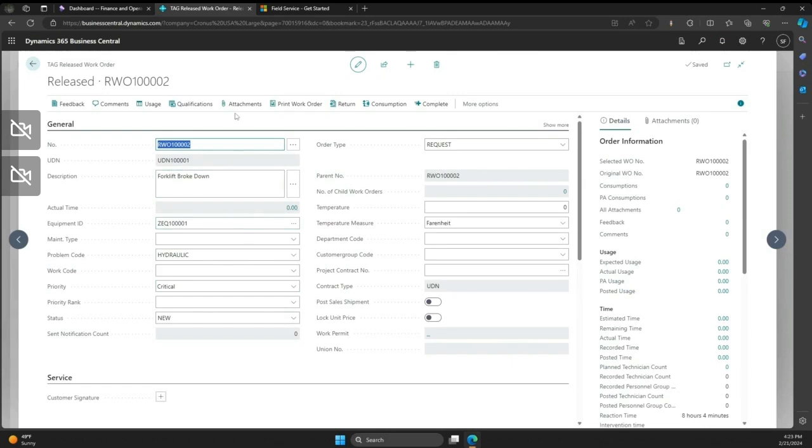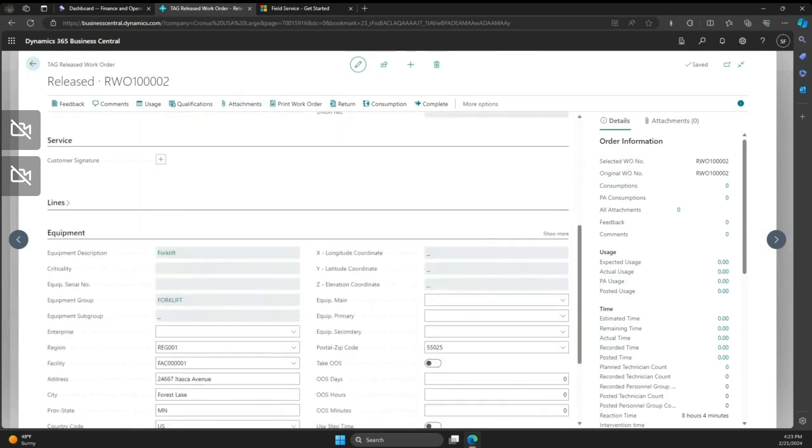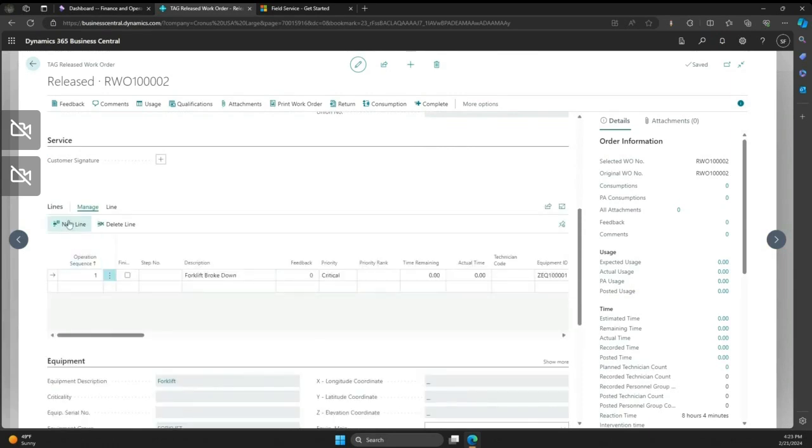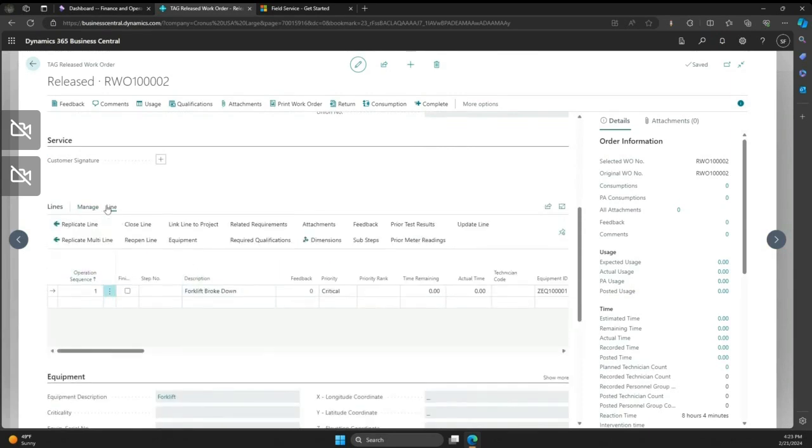You may want to attach different types of documents to this. You may want to come down here from the line perspective and generate different types of equipment needs that you're going to then post.